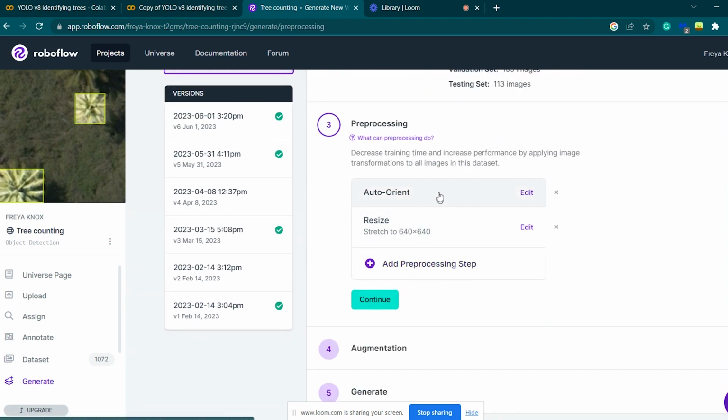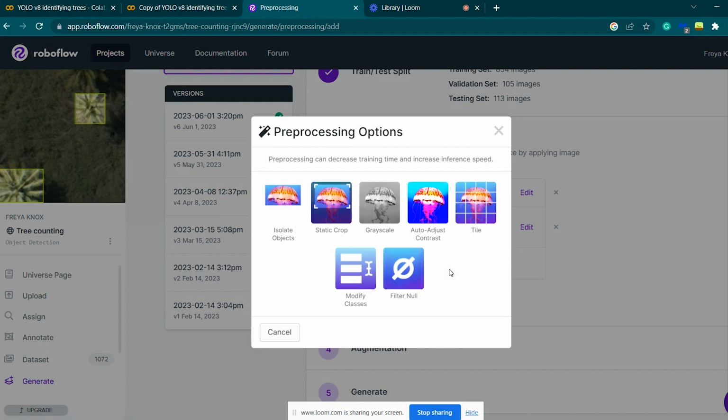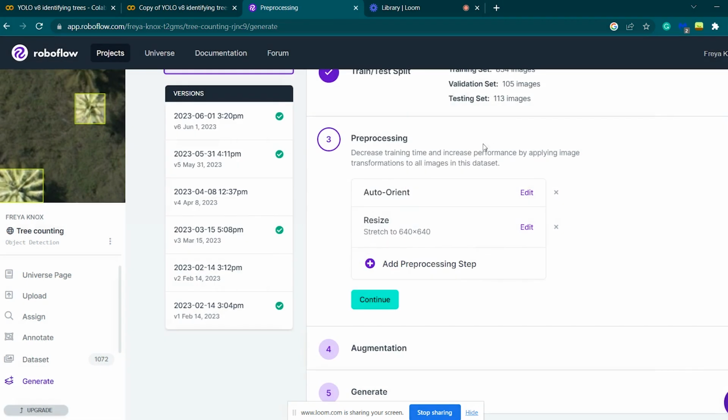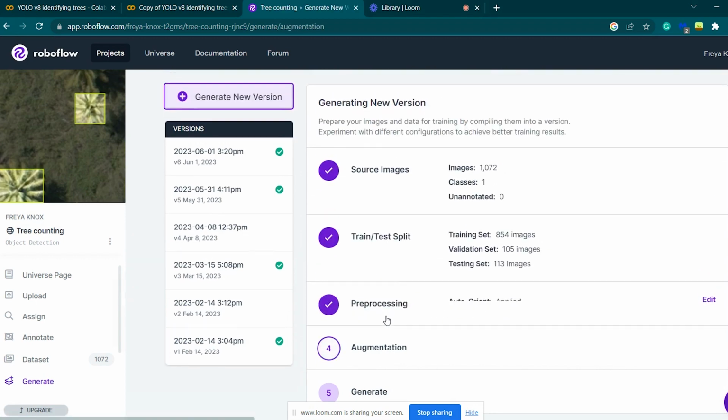Next is preprocessing, and these options are really good because they increase your dataset. Auto-orient is for when the images are at different orientations. If you're doing something like cars on the road, this wouldn't make sense because you're not going to be identifying cars on the road with the roads above them. But this worked for me. Then there's resizing to different sizes. You can also do crop, tile and grayscale. There are options there, just make sure they make sense for the dataset you're using. I'm going to stick with those two.